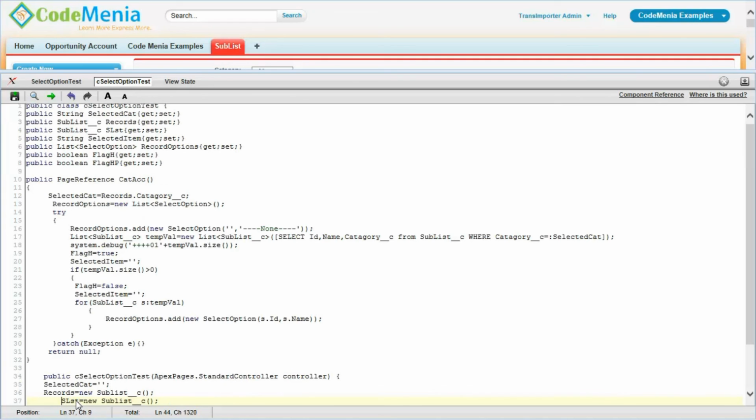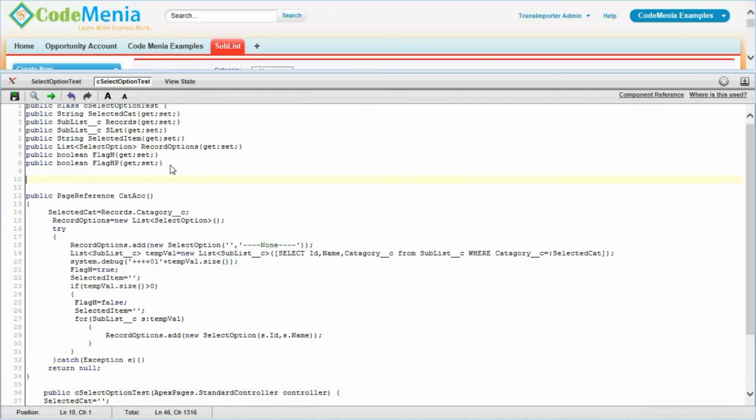And the value of the variable is set in the constructor when the constructor is loaded.